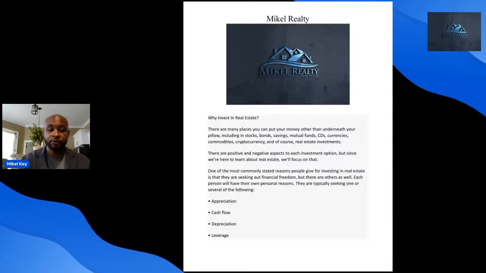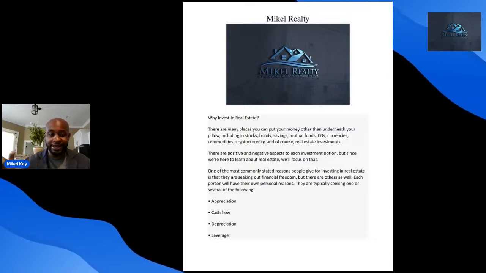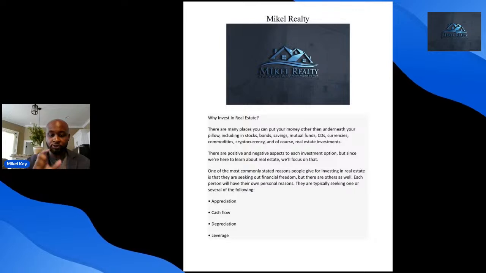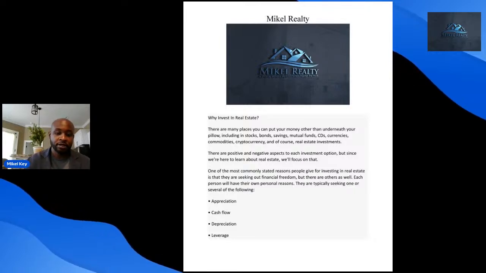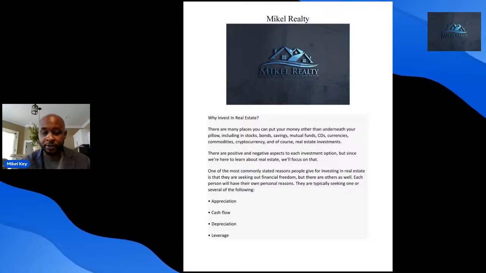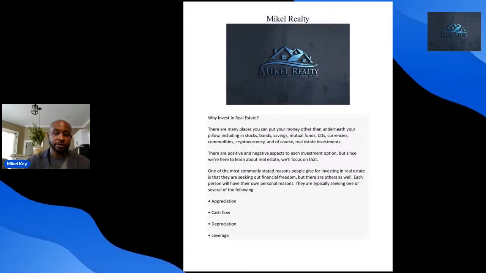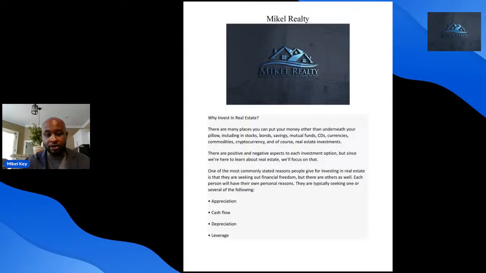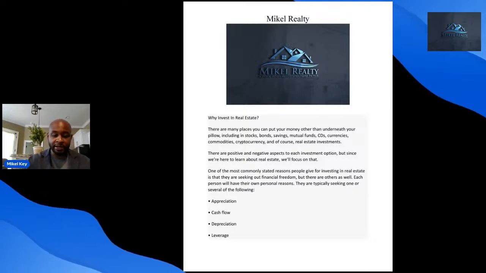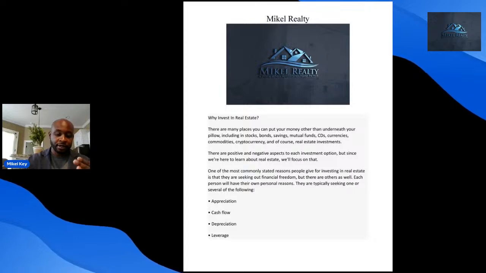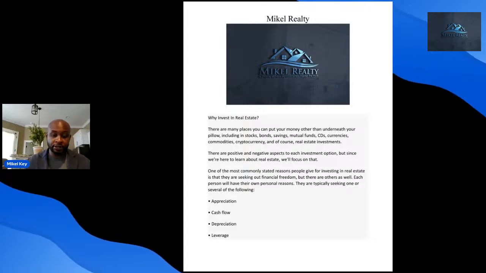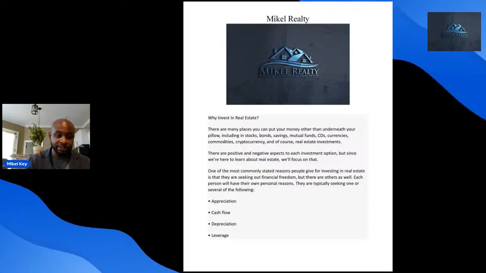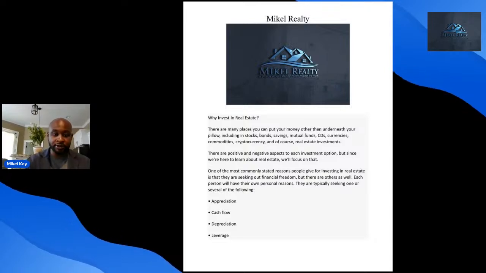And also leverage. When you think about leverage in real estate, you think about the down payment. So if you're using FHA, VA, something like that, then your down payment is obviously a lot smaller. FHA is 3 to 5%. But when you go to commercial properties, conventional loans are typically 15 to 20% down. But let's say you're buying a $1 million apartment building and you have to put 20% down. You're spending 20%, $200,000, to control a $1 million piece of property. Now, when you combine cash flow, appreciation, and depreciation into that asset, then you're getting so many different benefits from controlling a large piece of real estate for a small percentage down to own it. So that's the benefit of leverage.